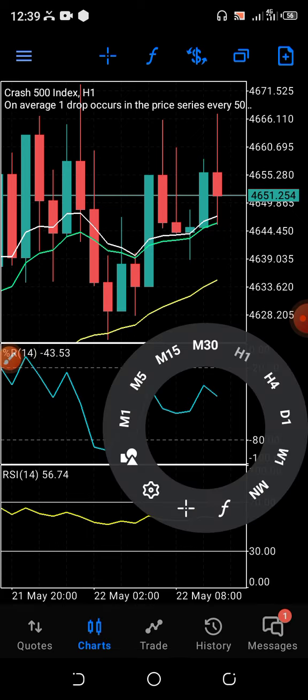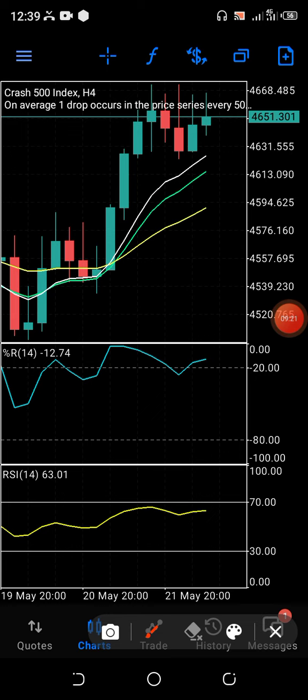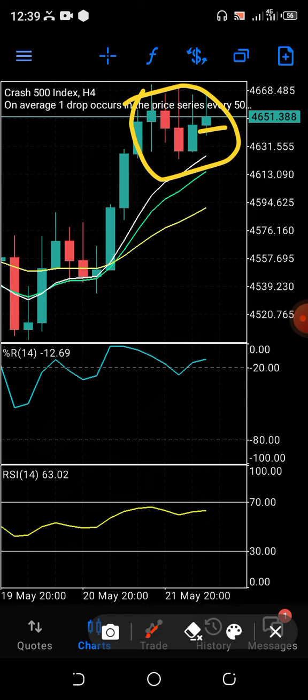But on the 4 hours, what is the market saying? The market is also doing a kind of consolidation. If you check here, you will notice that the market is moving up and also down, because the candle here is not promising. It's a kind of confused candle. You don't know if the candle is making a move to go up like this or to come down like this.